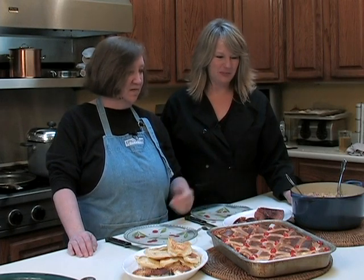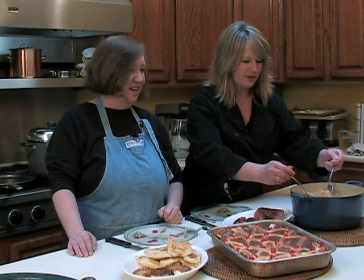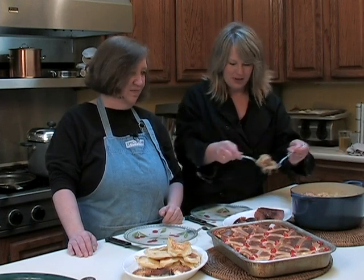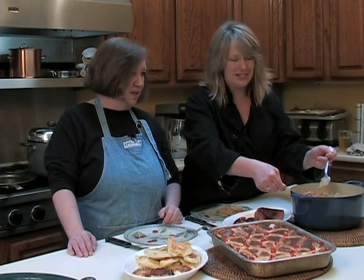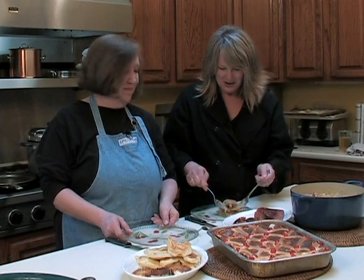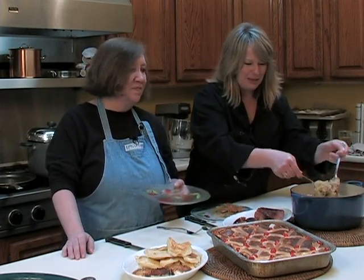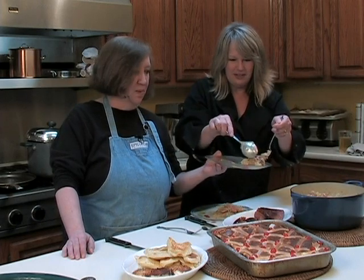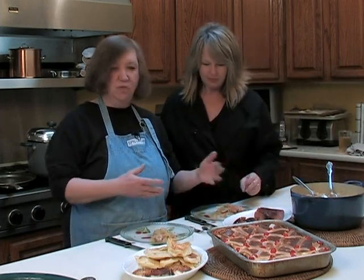Okay, here's our food. We're ready to eat. We've got Pam's cabbage, and I'm going to serve that up. Oh my lord. Look at the pieces of the kielbasa in there. Oh, I can't even tell you. I should have served you first. Here, Lee. I think you're hungry. Pass your plate over. This is way past our lunchtime, by the way. I got to save room for all this other stuff.